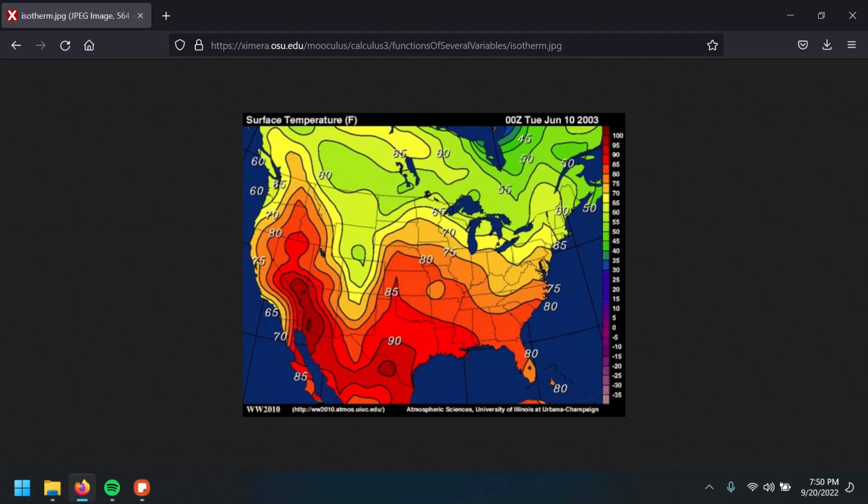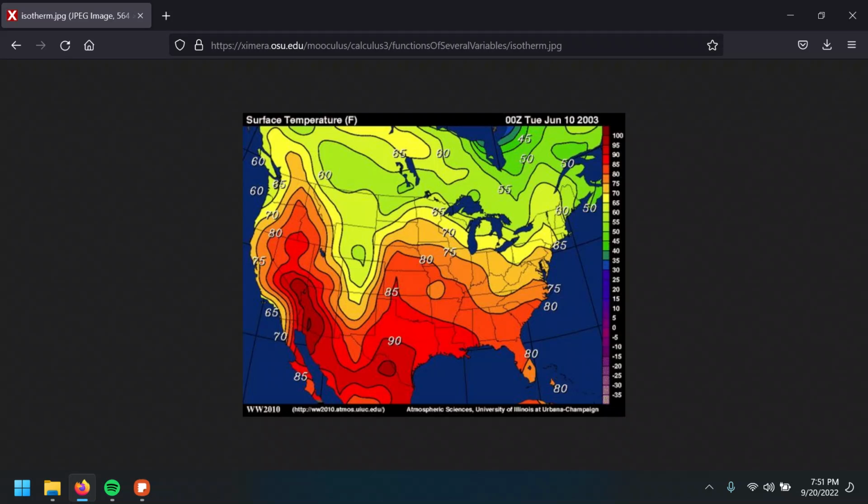You might have seen this in these maps when you're looking at the news, the weather, how it's going to be. These maps are called isothermals, and we have different colors that represent the different temperatures. They're labeled, so from green to red, they go hotter, and below they go colder. But what are these lines? These lines right here, these curves, are points in the map in which the temperature is exactly the same. And that's why they're called isothermals. The iso, same; thermals, temperature.